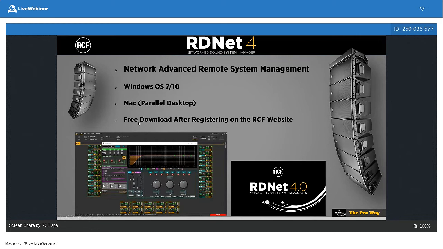Okay, so download RDNet, and you can easily start to play with the software, even if you don't have knowledge to use the software. It's very easy to use. There are a lot of video tutorials online that will explain to you every single step to use the software, because with this software we can do everything, as we will see.